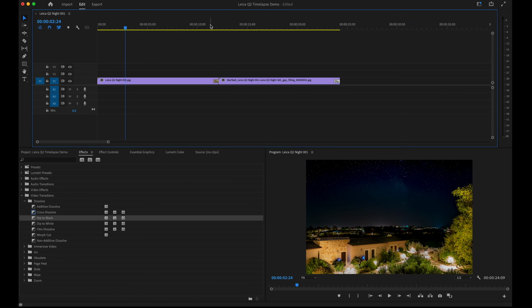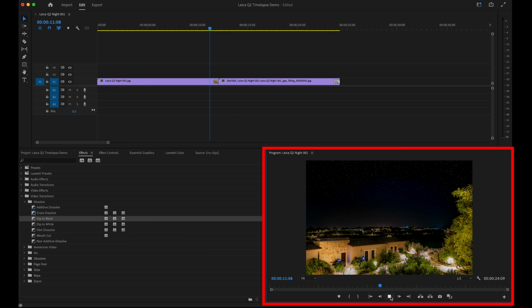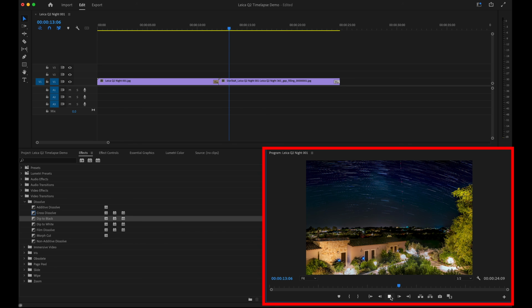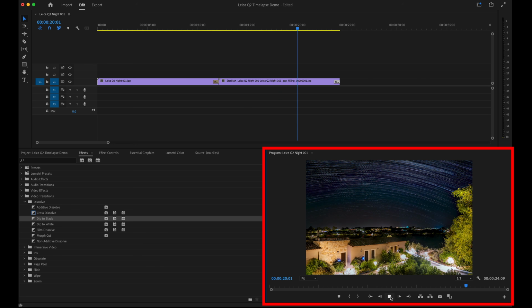And if I play this now, let's just go in here. You see in the preview window how the animation is playing out and the star trails are progressing. And then we also have to look quickly into the final image, which I will do in a moment. For the time being, I export that clip, and then we have our final time-lapse result.